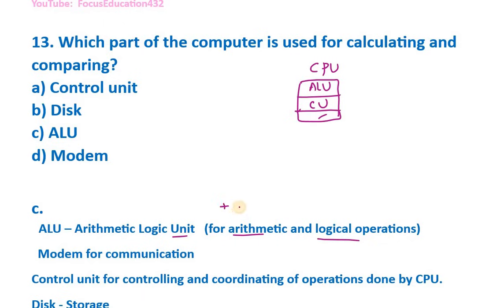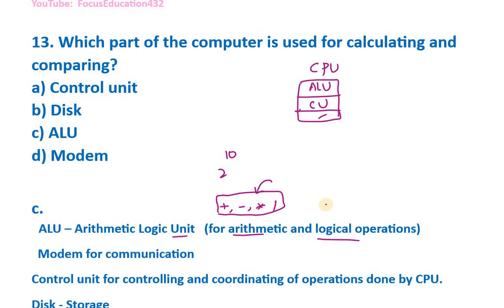Arithmetic operations mean plus, minus, multiplication, divide. See, not only these 4, everything comes from these 4 only. All the operations are derived from these. If you want to do power, for example 2 power 10, what is that? Multiply 10 times, 2 into 2 into 2. So all the operations are derived from these basic arithmetic operations: addition, subtraction, multiplication.